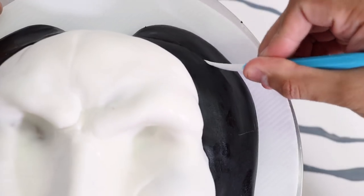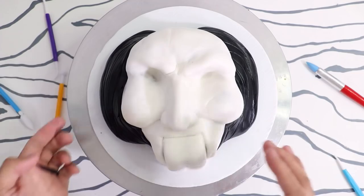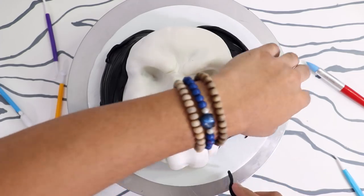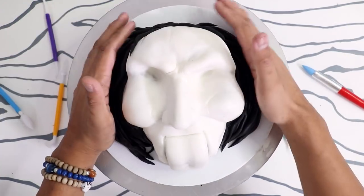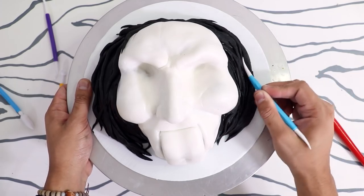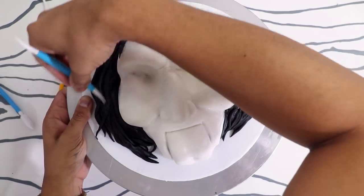I'm adding some defining lines so I know exactly how I want my hair to fall. I thought it looked too clean so I decided to add very random strips of black fondant — just rolled them with my hands and placed them in random places on his head. I wanted it to look very disorderly and unkempt, like he was sitting in the attic for a million years. I blended all of these strands into his hair with my veining tool. You don't want it to look polished, so you don't really have to pay that much attention to it.